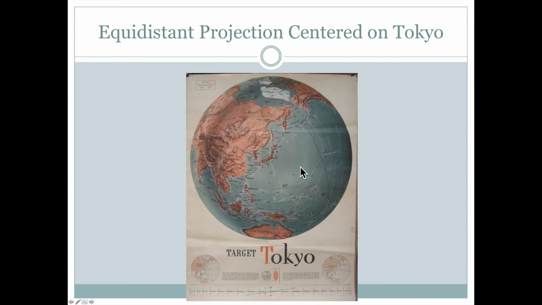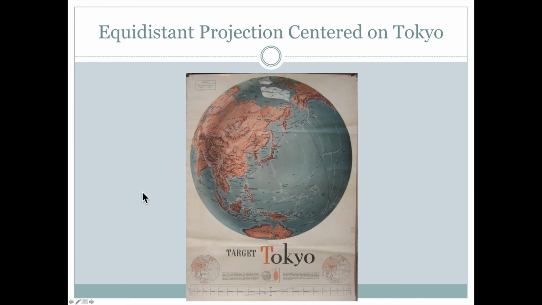Here's another example, also a war map from World War II, a propaganda map showing Tokyo in the middle, and then the distance from Tokyo along all of these different white lines. This map actually included a little scale at the bottom that you could cut out and actually measure the distance to any place you wanted to, if you wanted to get a better estimate for just estimating between the different white concentric lines as far as how far away any of those features were from Tokyo.